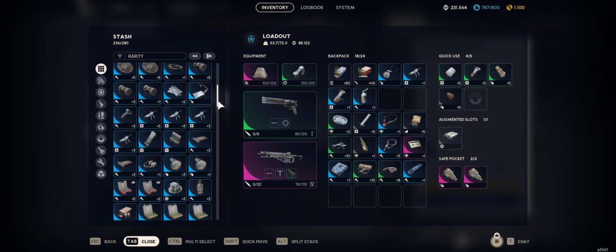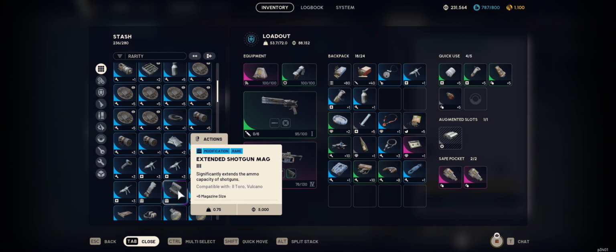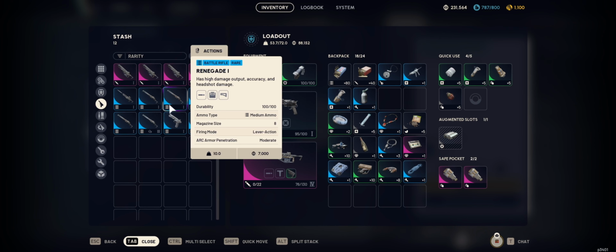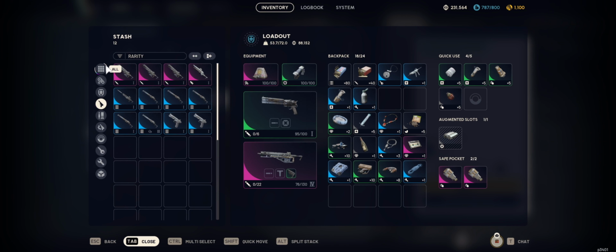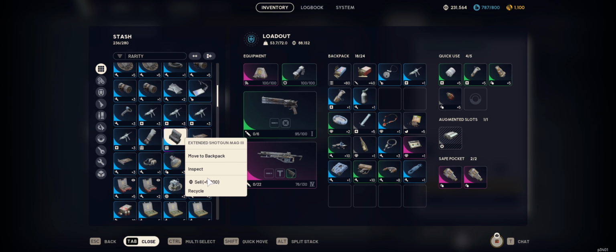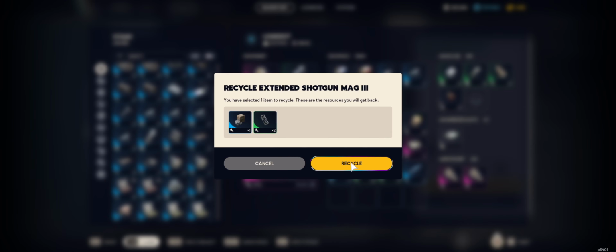So those are gone. So for the defibs, now this is extended shotgun mag, you know what I mean? Like I said, I don't even rock shotguns. Let me look real quick. I don't even think I have a shotgun. I don't even have a shotgun right now. So let's go ahead. This right here, let's see what it recycles into. Springs and ammo. Oh, we so short on these. We short on the mod components. We have none. So we definitely finna recycle this.